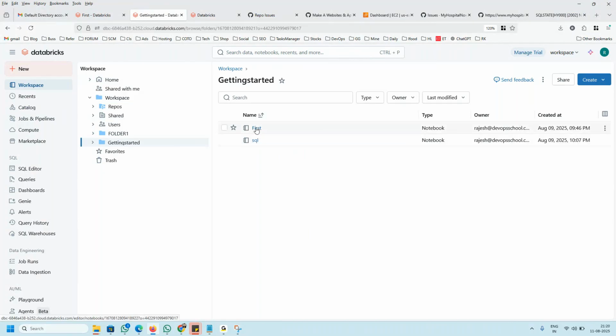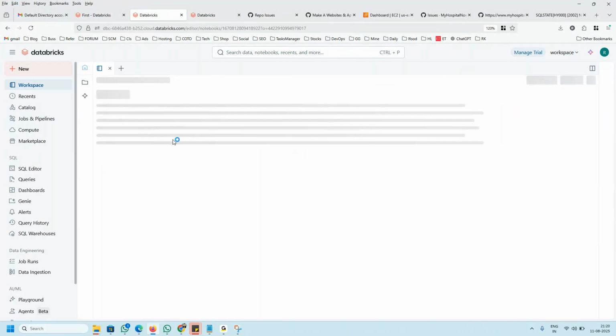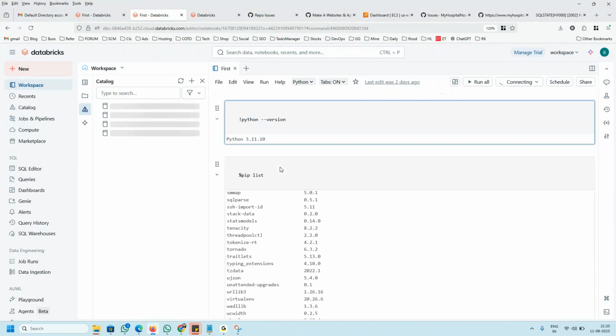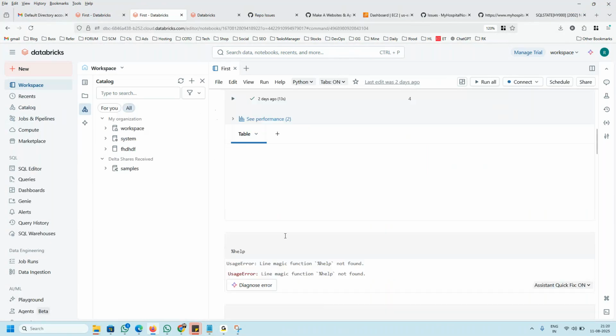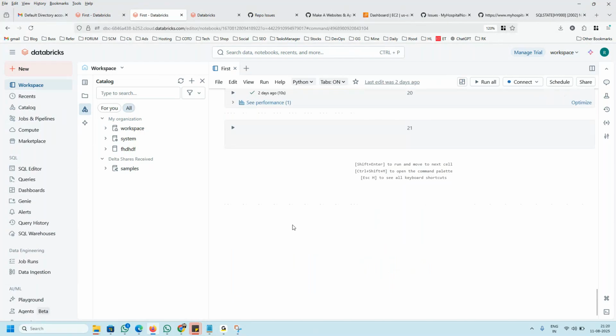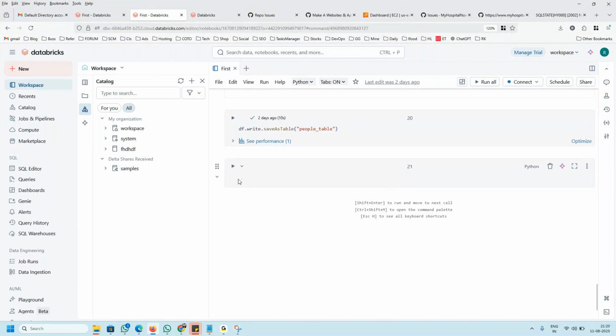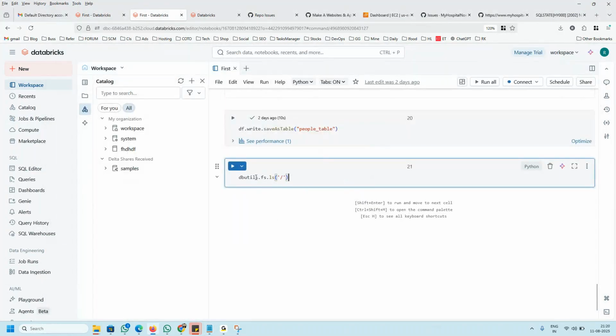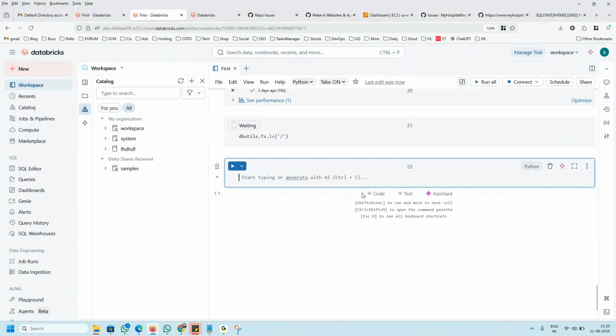This is the first one. A little slow. Okay, now these are the last ones we ran, right? Like this. Okay, so you can run ls to list and many more such things we have. Accordingly you can run this.